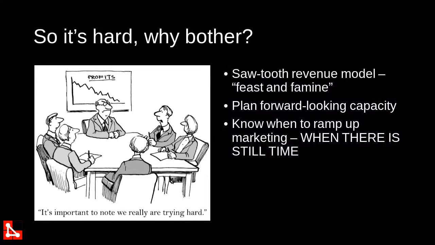Similar for inventory planning. If you plan forward with your inventory, your forward-looking inventory plan, then that gives you the ability to actually invoice because only delivered items are invoiced. So that's the forward-looking capacity, and that's when you win deals. The other side of it is we also know when to ramp up our marketing. And we'll talk about the funnel a little bit later on, how the marketing funnel links into your sales funnel. If your sales funnel gets a little bit empty on the top with the qualified deals, that means your marketing is really late at ramping up. So you can ramp up your marketing when there's still time. So that's why we bother with that. And in this webinar, we actually show some little tricks on how to organize that in a structured manner.